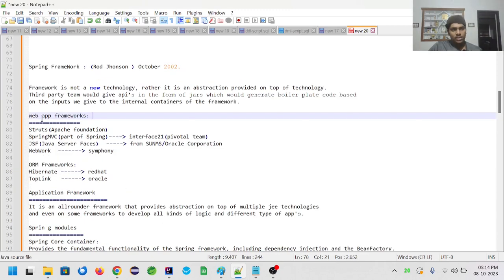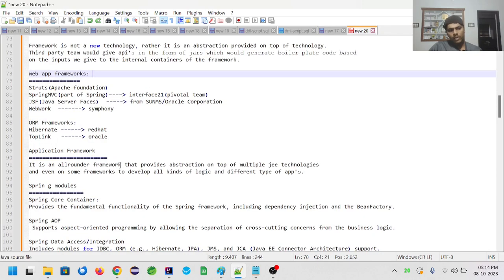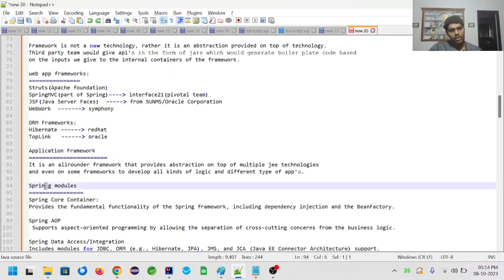Now I'm going to explain multiple frameworks. We have two types of frameworks: application frameworks and web frameworks, just like application server and web server. One web framework is Struts, which maybe you already know.